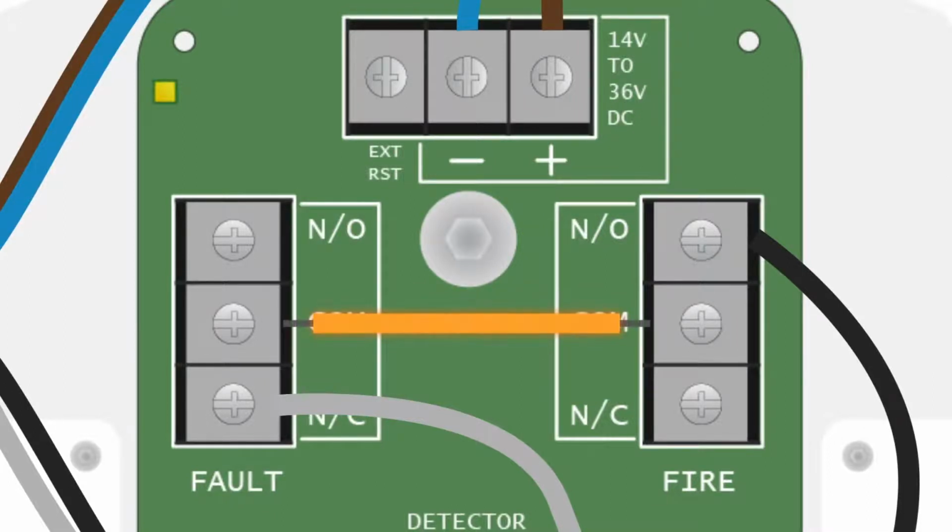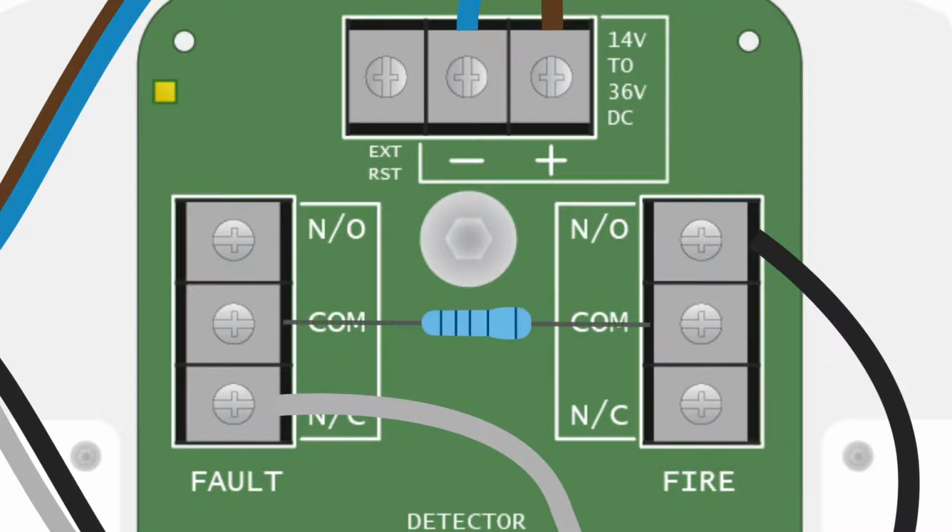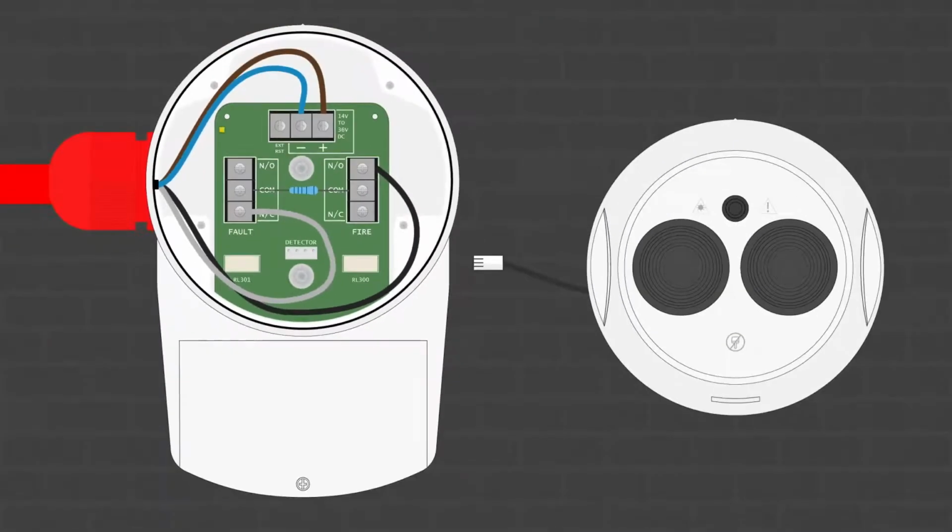As previously mentioned, it's important when fitting any detector that you always use the correct resistors as recommended by the manufacturer of your fire panel. Failure to do this may cause the unit to malfunction, so it's always a good idea to double check. So, once all of those items have been checked, we can fix the detector head onto the base unit.